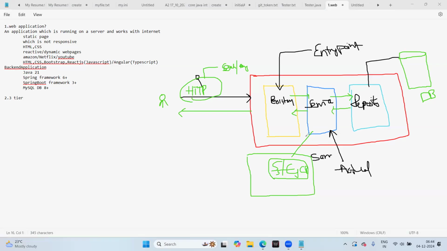But if a database has to be there, for example, I am developing an e-commerce application, where I will have one product module where I can read the product, add the product, delete the product, and update the product. This service will be connected to the product DB. I'm also having a cart service where I can add to cart, view cart, update cart, modify cart, and delete cart, and all those things will be stored here.